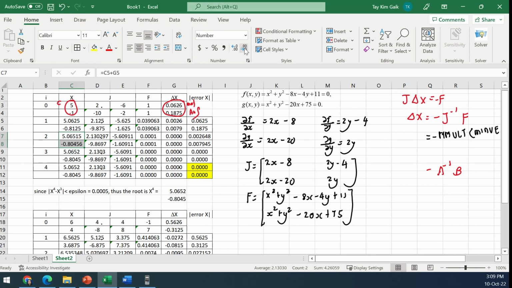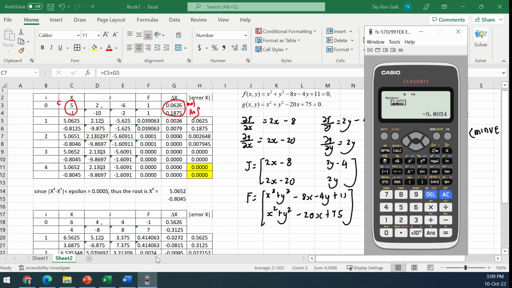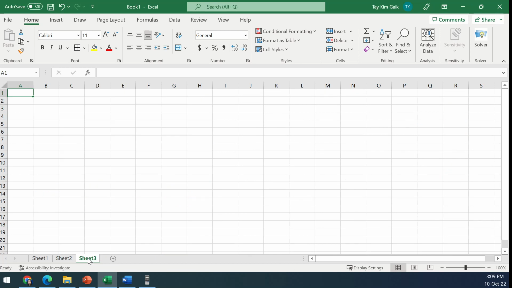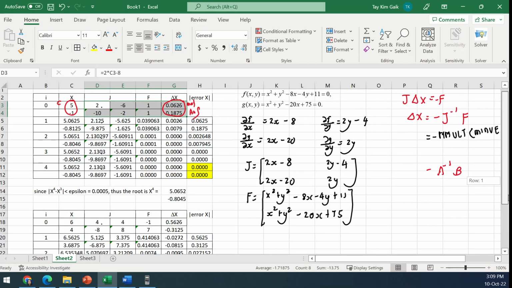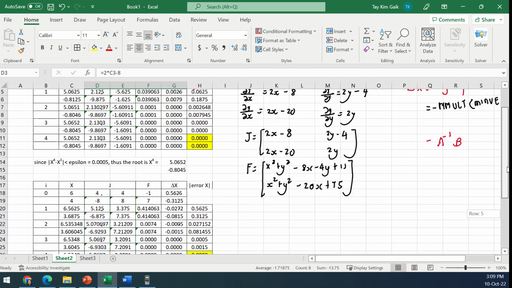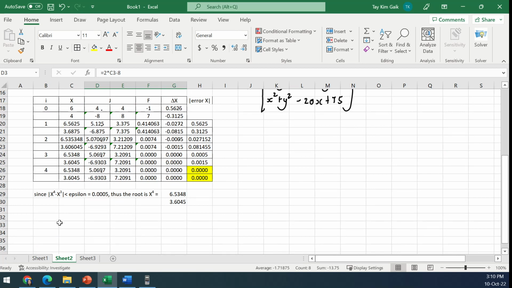Calculator and Excel differ a little bit because in the calculator we update by keying in 4 decimal places. It is tedious to key in all decimal places, so I just key in 4 decimal places. So you can see how tedious it is if you use a calculator, you have to calculate one by one. But if you use Microsoft Excel, you just make sure the first formula is correct, then all the formulas are correct, you just copy it down. And then later on I'll show you you can also do this using the Microsoft Excel solver to obtain the root of the nonlinear system.